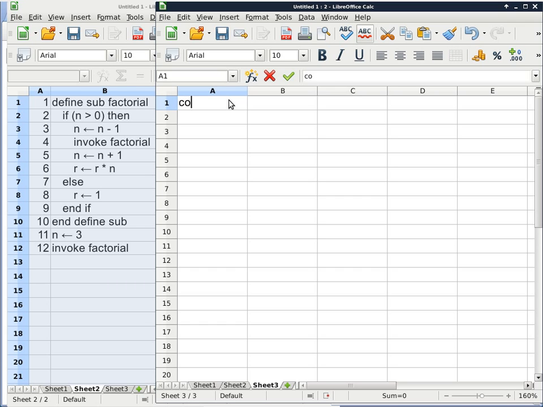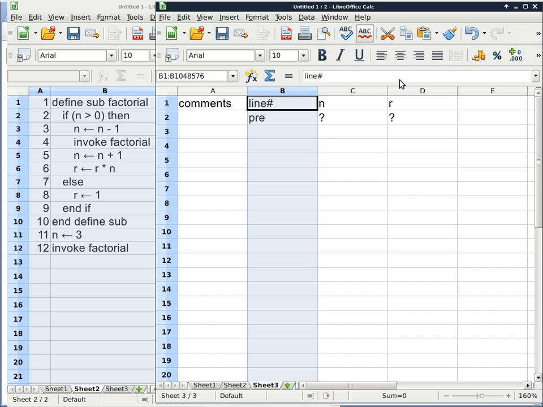So we have comments because we have one condition on line 2 to evaluate. We have line number, and then we only have 2 variables this time. We have variable n, and then we have variable r. Neither needs to have any assumption because I'm going to initialize each one inside the algorithm.